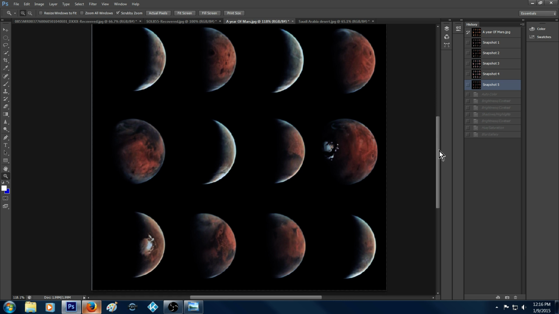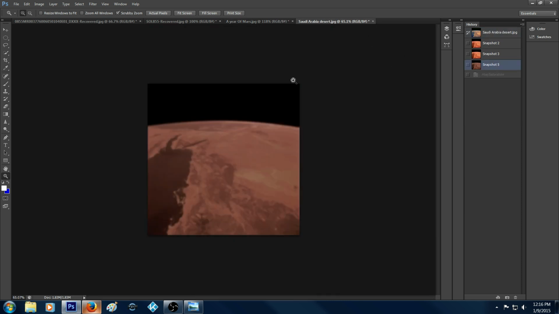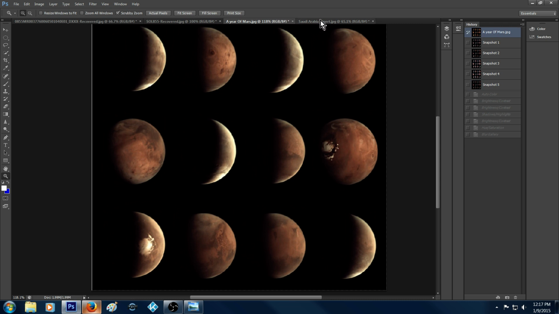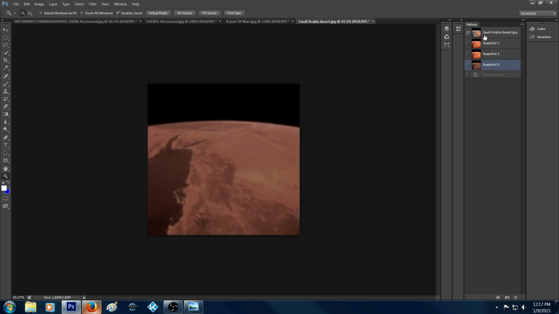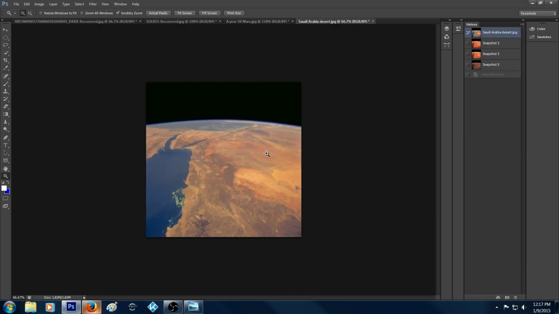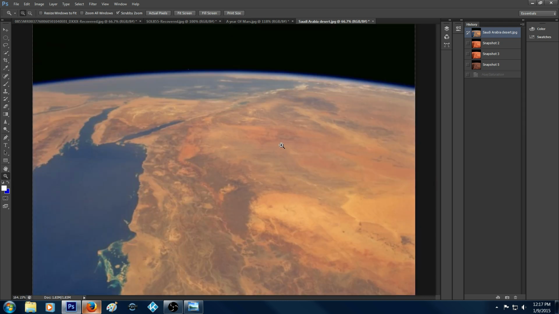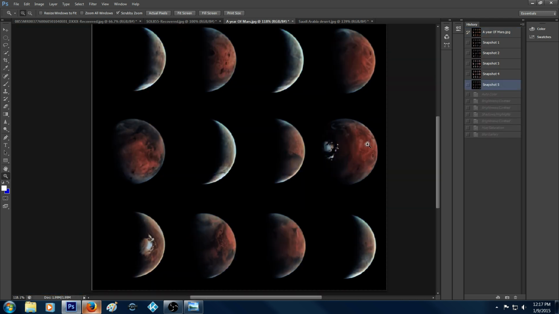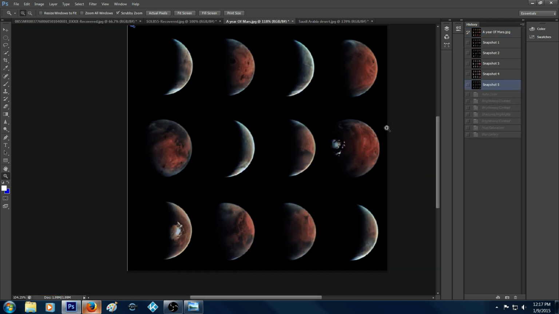It's not just a super red planet. It has deserts, just like we do here on Earth. And like I said, I just try to make it look sort of like that, right there. Yep. Try to make it look like, but there's the real picture. And you can see that there's oceans and everything. It's easy to disguise it. So, yeah. There you go. There's the real deal right there.